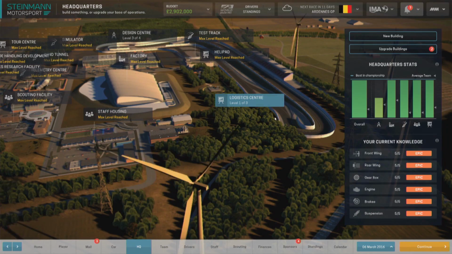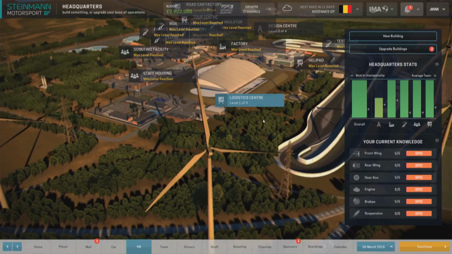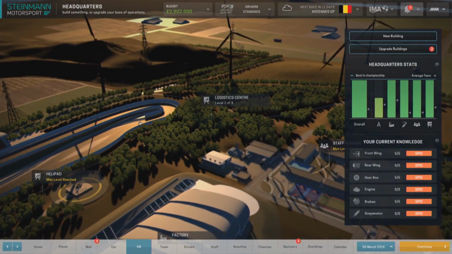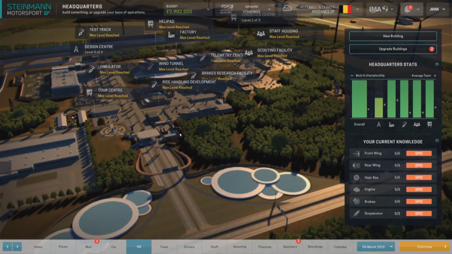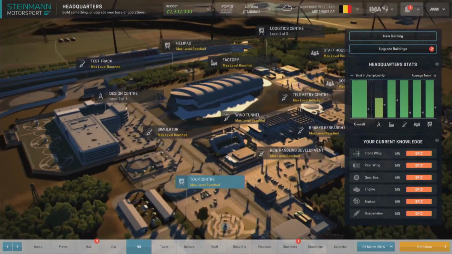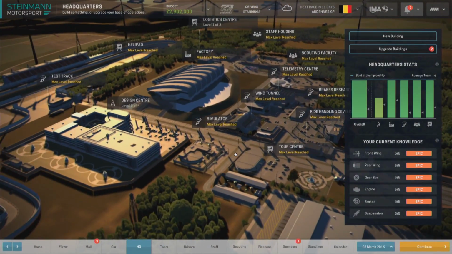So ultimately, this will come down to our next video, which is mastering the technology. Each building, whether it's the factory, the design center, or the test track, will affect different areas of how you can develop your car over time as well. That's it, yeah, it will.